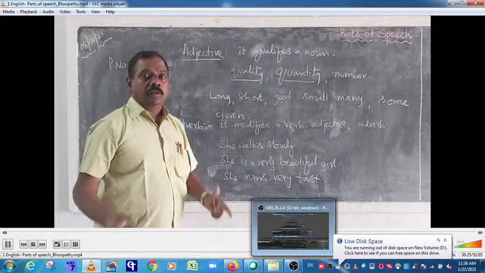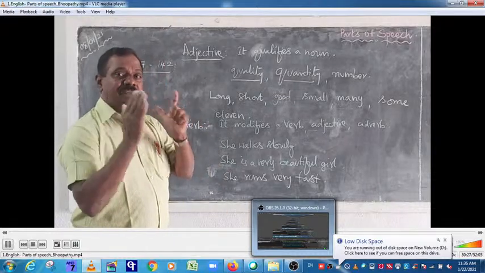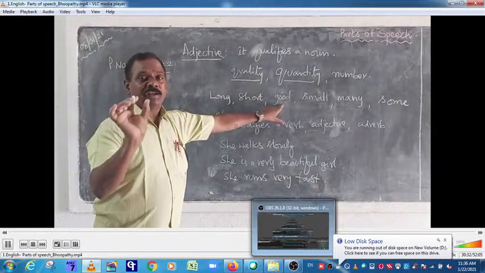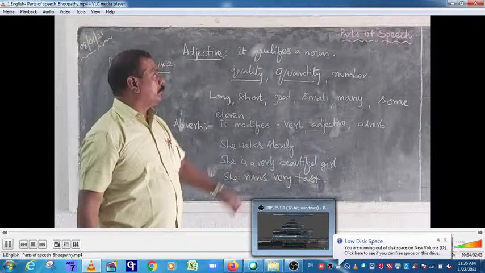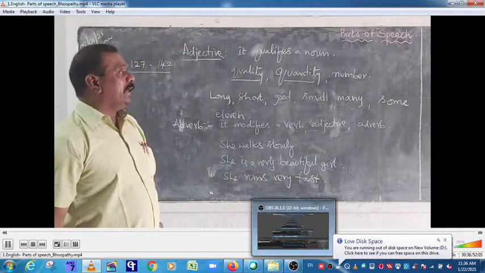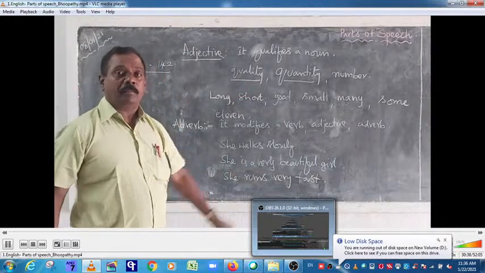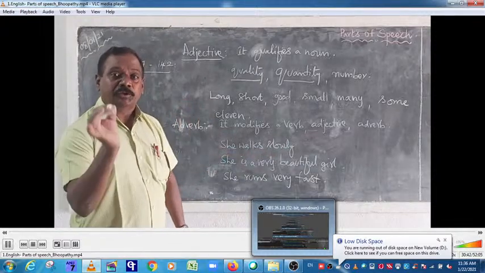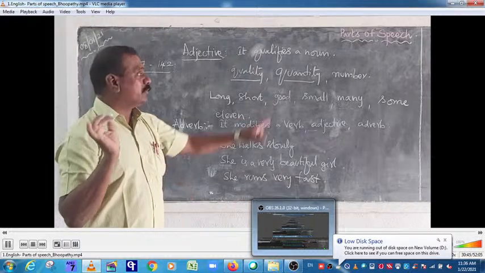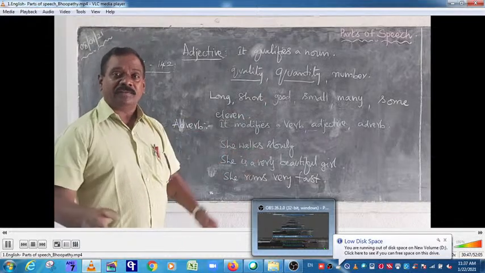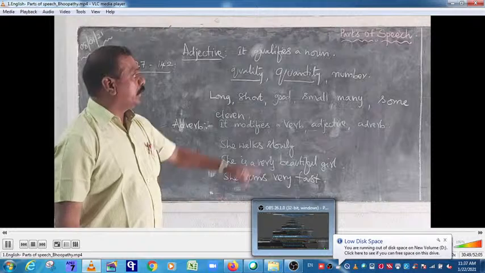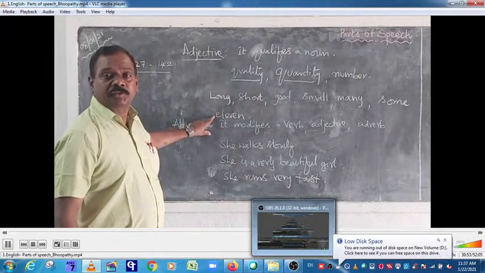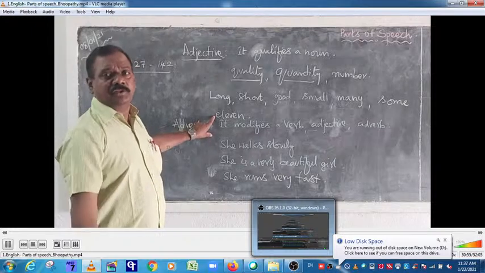For example, we can say something about a boy. Good boy, good. Good is an adjective because it is the quality. Next, coming to quantity, many students, many, it tells the quantity. A little sugar, little, that is the quantity. Many boys, many, that is an adjective. Coming to the number, there are 11 players in a cricket team, 11 is an adjective.